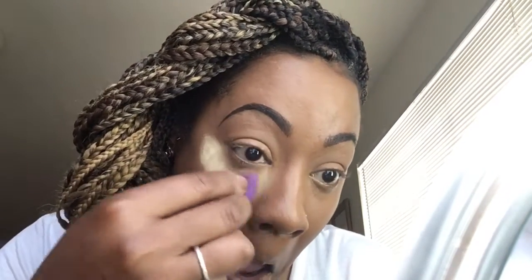Now it's time to set with Sacha Buttercup setting powder. And everywhere where there was liquid, that's where you're going to put the powder. And I packed it on today since this was the look I was going for, a mattified natural beat.